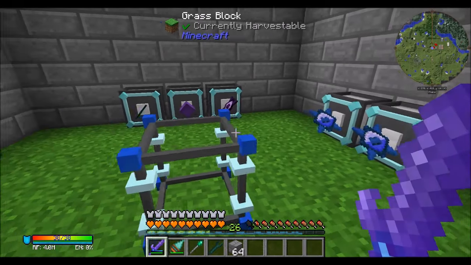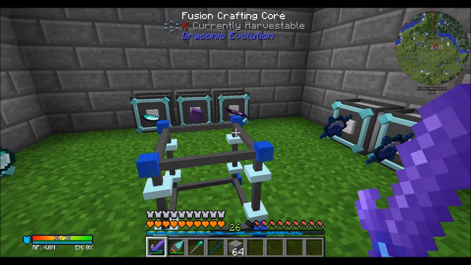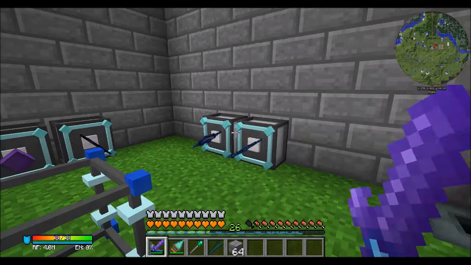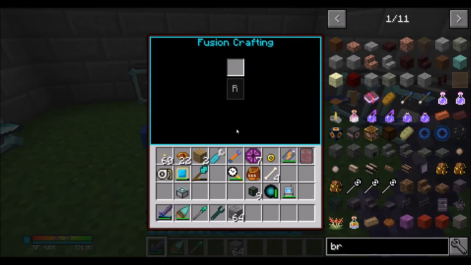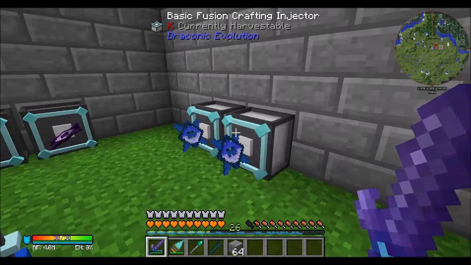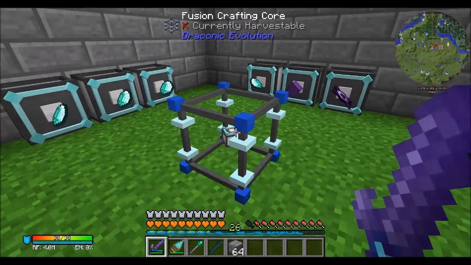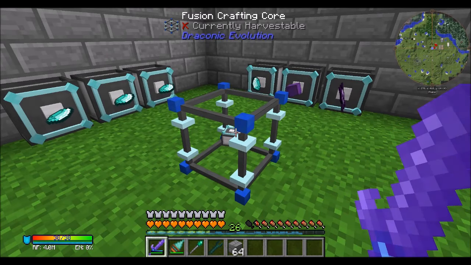So here's how it works, right? It's very similar to like the old Draconic infusion system or even the Actually Additions infusion system. You place items on the outer edges, you supply power, and you place an item in the center, and the item in the center is modified by the items on the outside. So all you have to do is place it in here and hit start, or give it a redstone signal, hint hint hint for those looking to automate this, and boom, it starts charging.